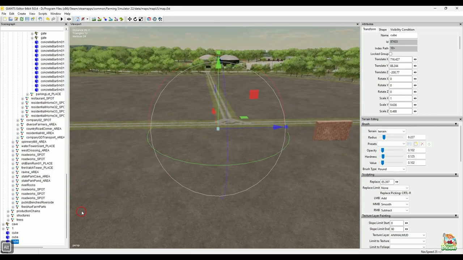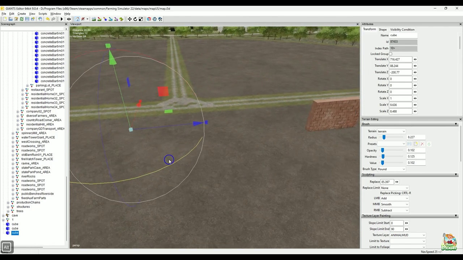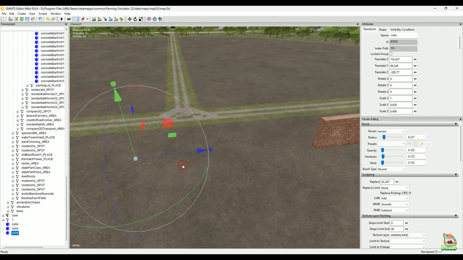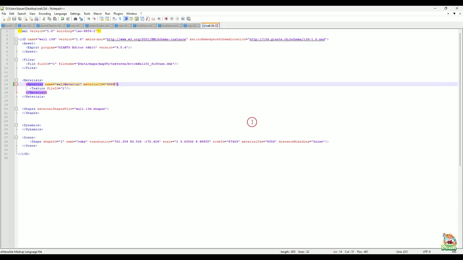What's going on there? Did I goof it up? Yep, might have goofed it up. Let's see, what did I do there? The name is wall.i3D. Okay.